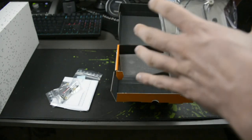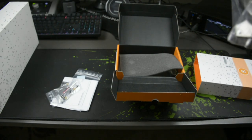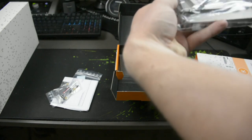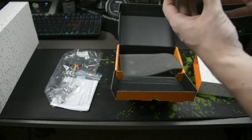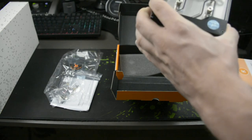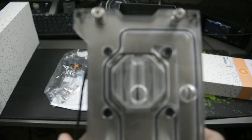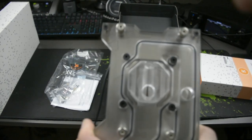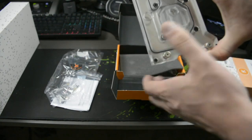Actually, I don't know. Let me see if I can get this plastic off here. Try and not touch the underside of here. Try and keep that stuff clean. This is actually a very, very hefty piece of aluminum, or I'm guessing copper, that's been anodized. You can see, if I can get that to focus in for you here, that is an absolutely massive cold plate, and that is an absolutely huge water block there.